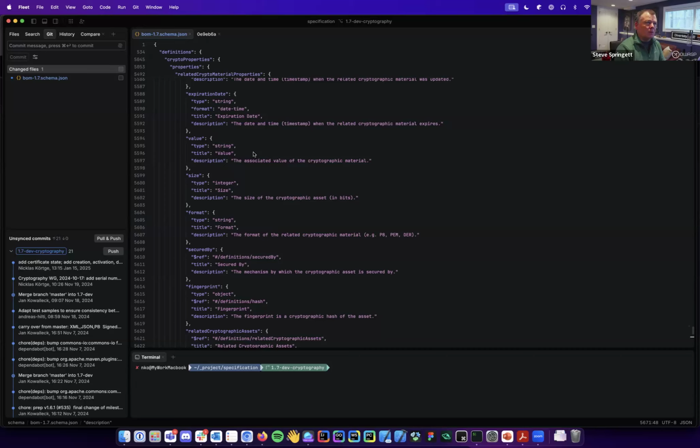Now, I think we have three options. We could try to describe all the operational configuration at a granular level in CycloneDX, boiling the ocean, in my opinion. However, we could do that.